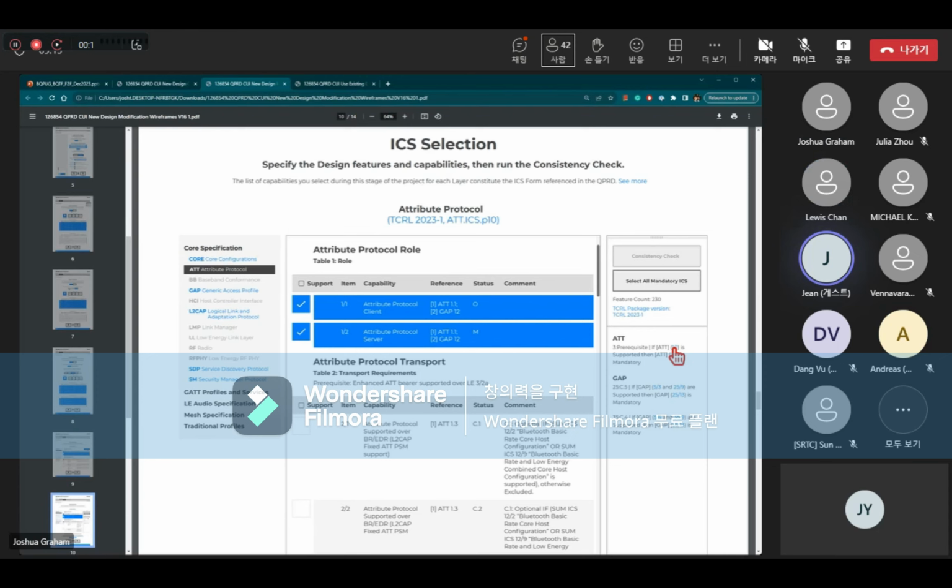Will all the mandatory features still be pre-selected or grayed out so that members won't automatically or accidentally delete them? Yes, they should be. The ones that are always mandatory should always be selected. And we're still going to have this option to select all mandatory ICs. It has been helpful in some cases where you want to make sure that something way downstream or in a different layer that became mandatory gets selected by using this option.